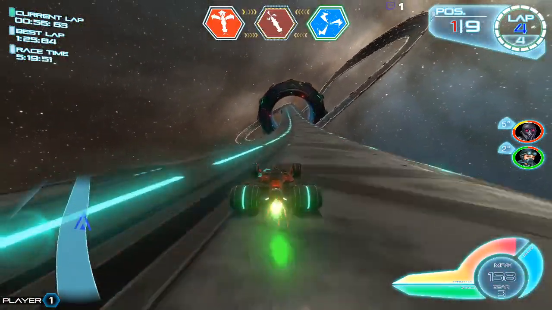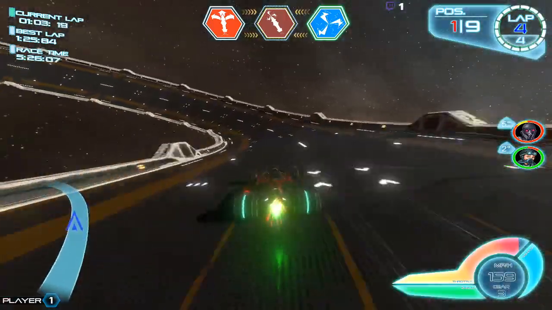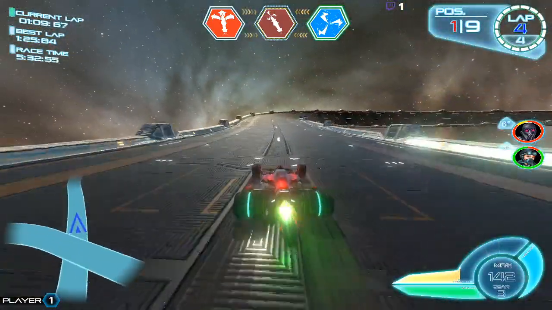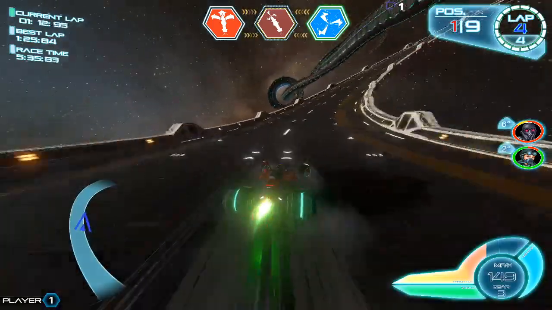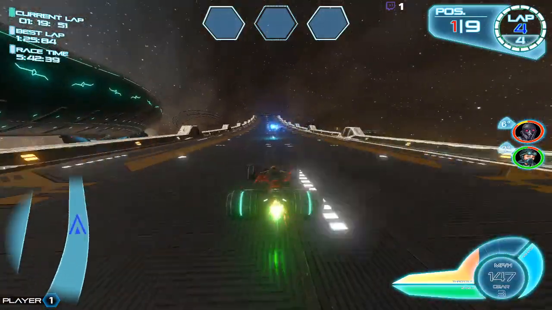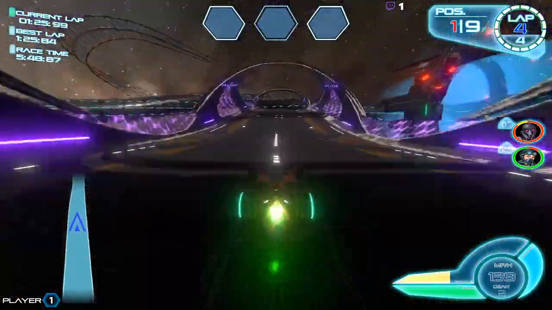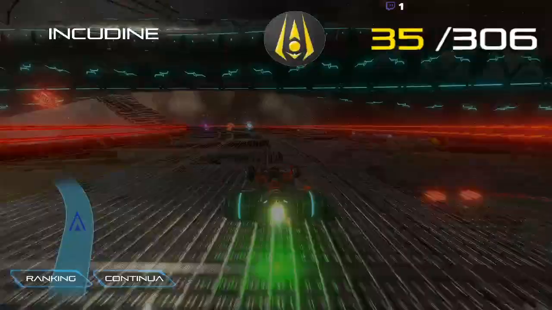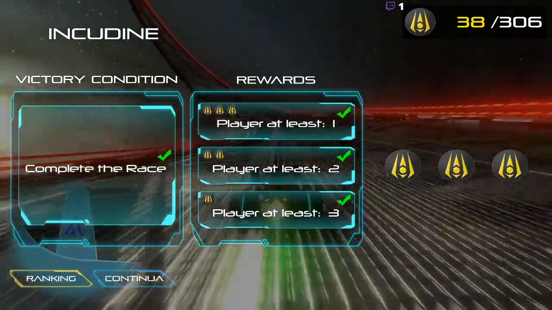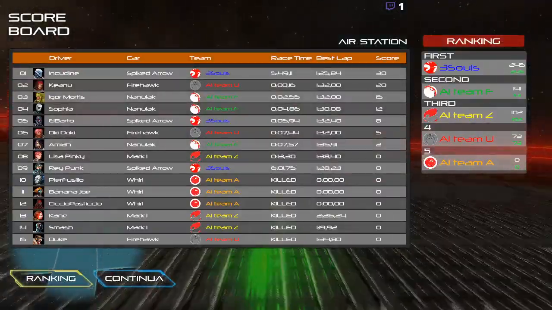Okay, these two power-ups can be mixed together into a new one, that is the center one. So it is the Heat Seeker with the EMP bomb. If you use the two buttons together, there's a new power-up, a Heat Seeker missile with the effect of the EMP bomb. Okay, first place. Okay, ranking. Oh, good.